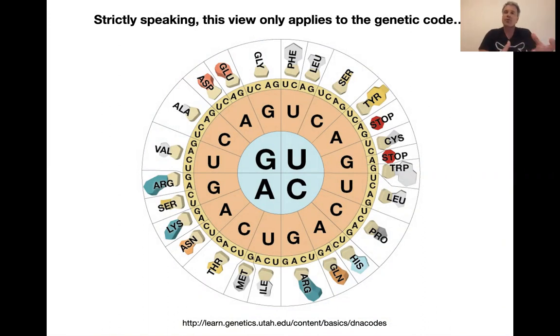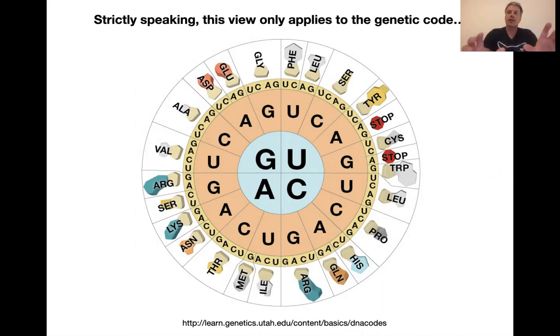So this idea of a code script being what is causing the form of organisms only really applies in the case of the genetic code. So here you can directly and formally see that there is a code table. You can translate one into the other. And so you can apply these ideas about entropy, negative entropy that Schrödinger was talking about, directly to the genetic code. But outside, it's much more complicated.